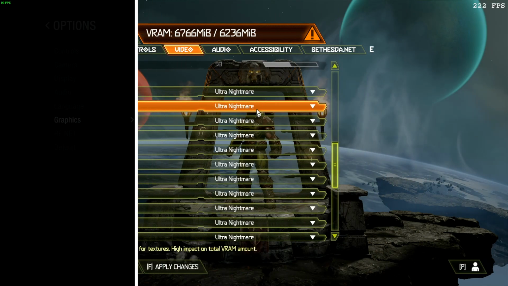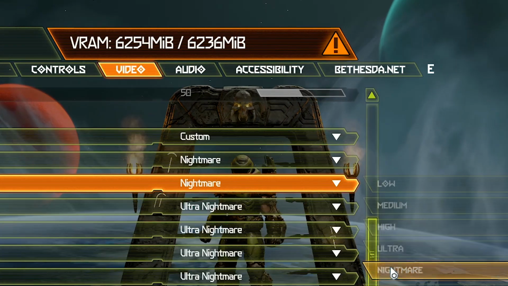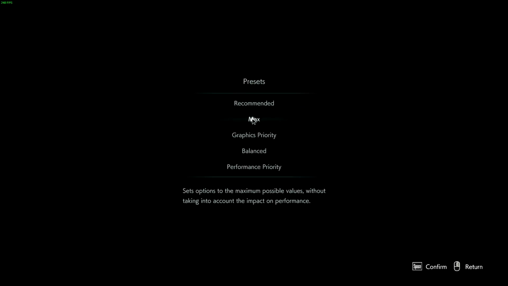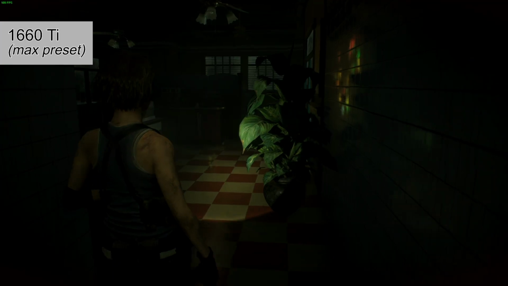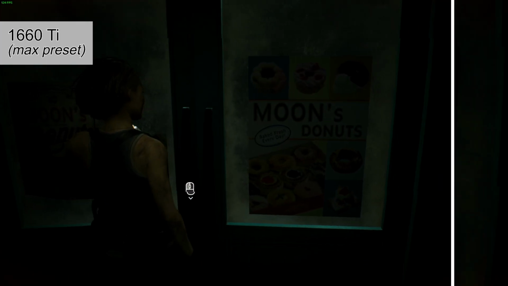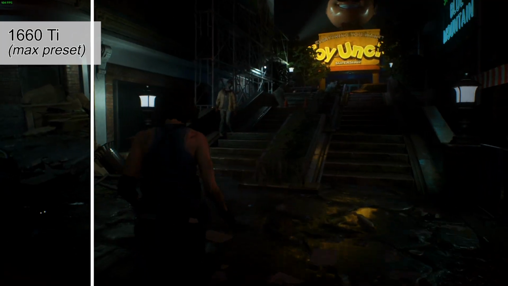Just like in Doom Eternal, VRAM is presented as the limiting factor here, but unlike Doom, which capped the player's options depending on available VRAM, Resident Evil 3 simply says you may run into issues. You may? Like, what does that even mean? And you probably won't, that's the weird part. The VRAM numbers Resident Evil 3 lists are nonsensical. Or rather, they don't represent what you think they represent.